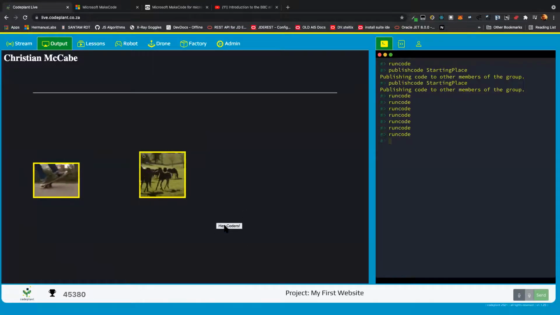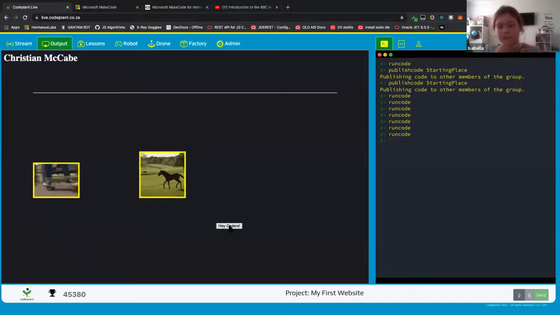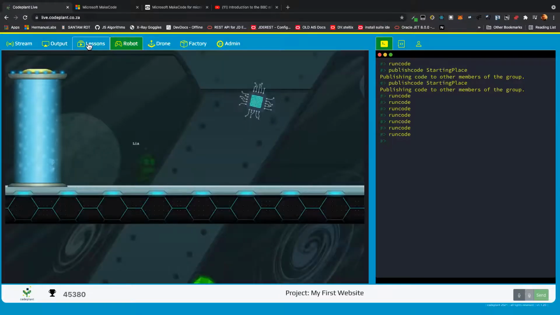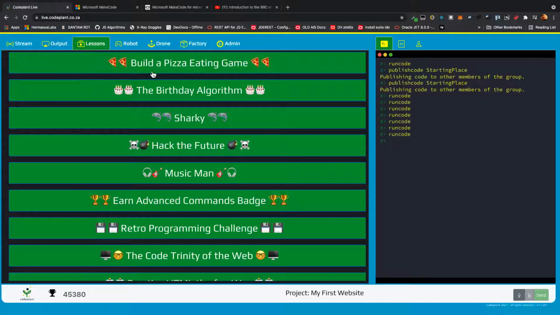Here we go. This is now given me a little button that I can press, and I can do something now with that press. I can actually now have code that will run when somebody presses that button. Now that's very cool when you're making a website, because think about this website right here that I made, this live.codeplant.coza. This is just a website with HTML as well. It's got a lot of it in there, but these buttons are no different than my buttons. It's just that mine have a bit of styling on them. That's all. This is still just a button.